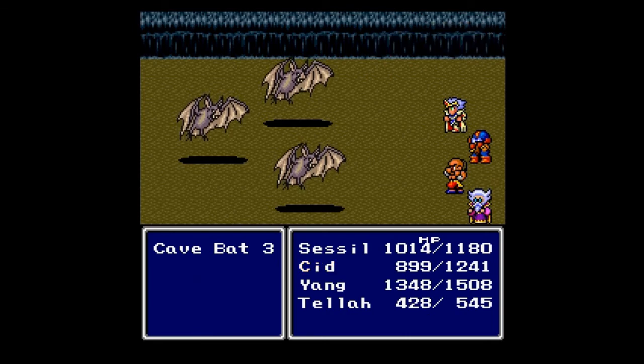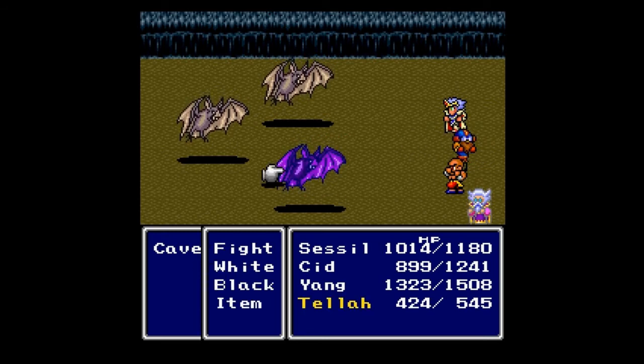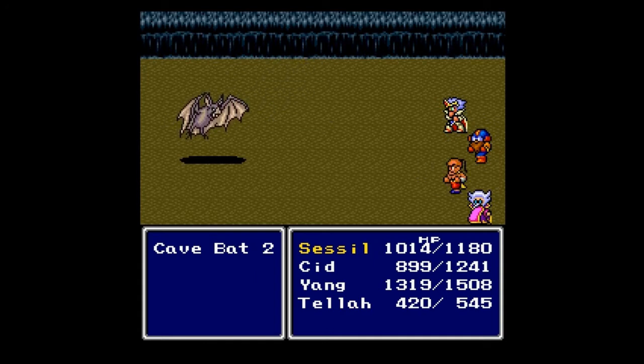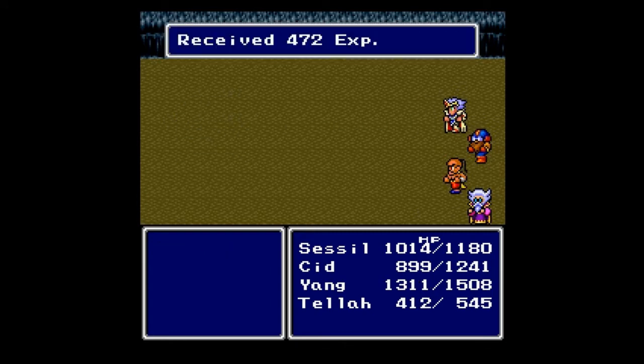Yes, use your hammer, Sid. Stop vampiring everyone, for God's sake. Don't you see how little it does? Yeah. Cutting him down. Tella will, of course, miss, because we don't expect him to do a lot of melee damage. He is a caster.